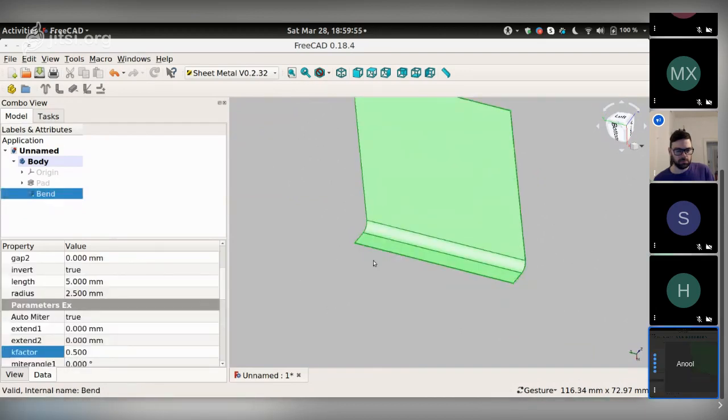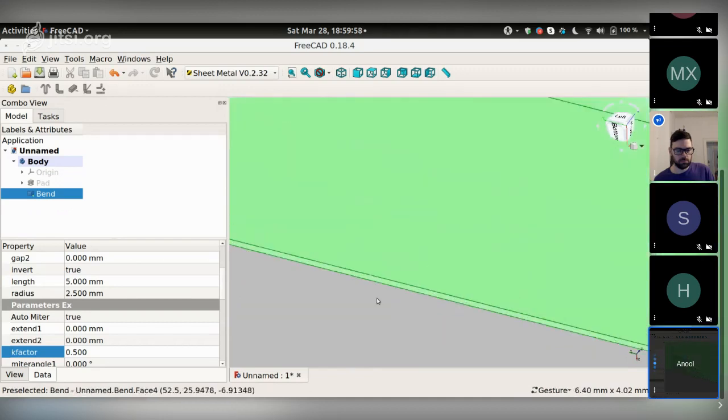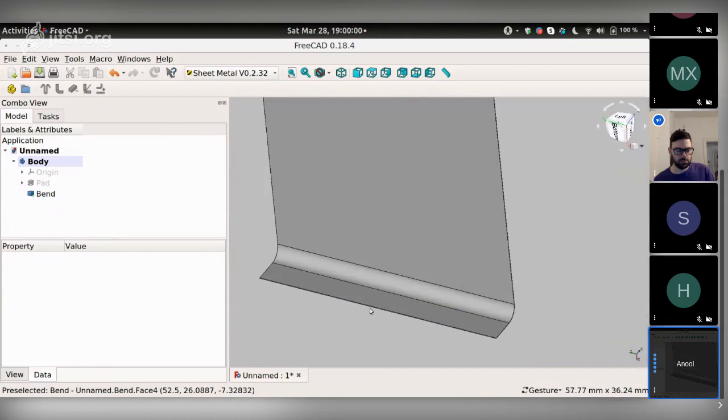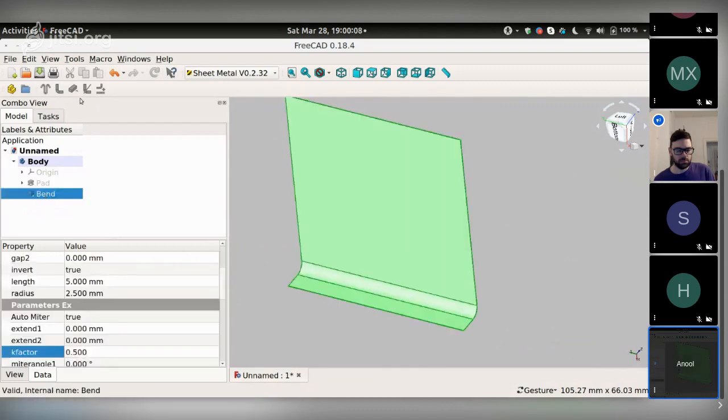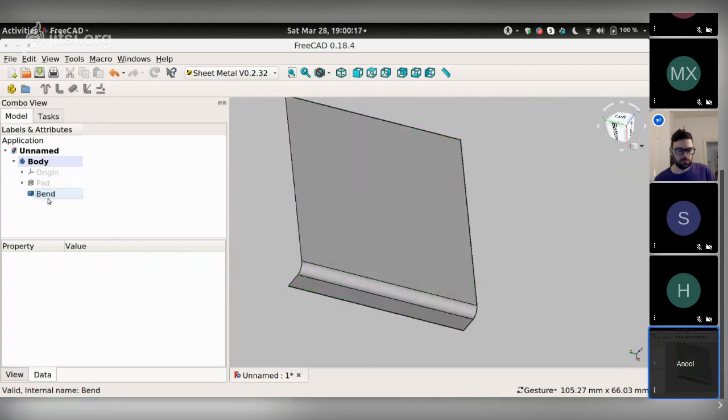It takes a little bit of getting used to, but hopefully this gives you an idea. You can start making sheet metal work like this, but essentially think of it as if it's a PCB. And here's the nice thing. Let's see if we can do this. Bend, unfold. A bit work.